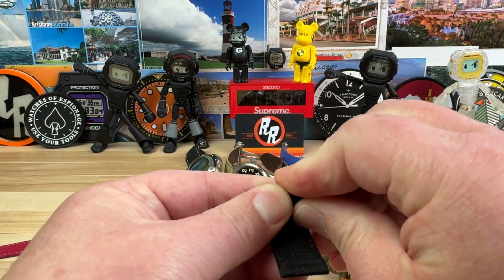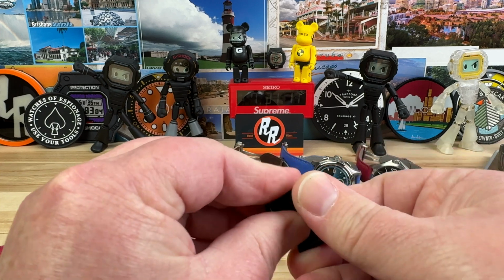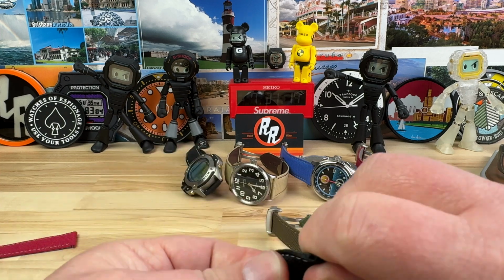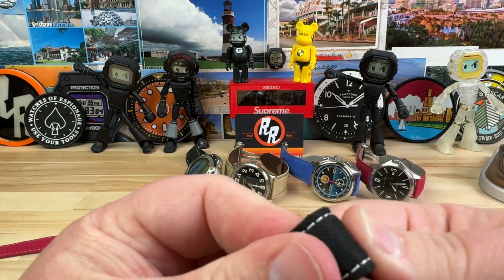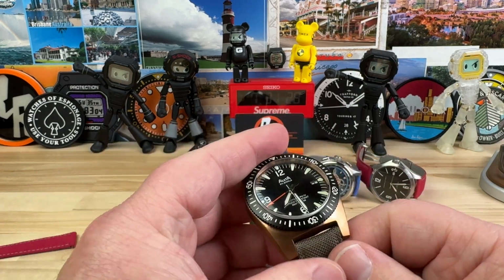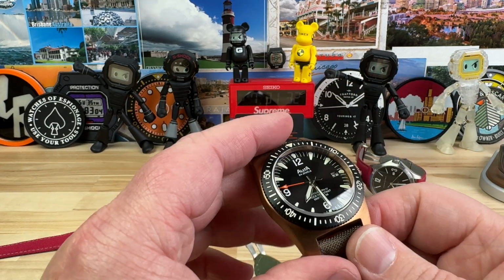What I do, and I'm suggesting that you also probably do it, is I'll roll it up this way, I'll roll it up the other way, do a little bit of twisting on this one. I literally did this for probably about 30 to 60 seconds, put it on the watch, and it was good to go. I was wearing the Helson pretty much for a few hours around the house with it after breaking it in, and it wears great on wrist.